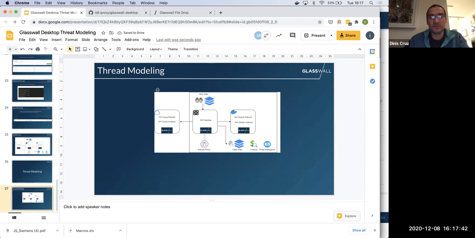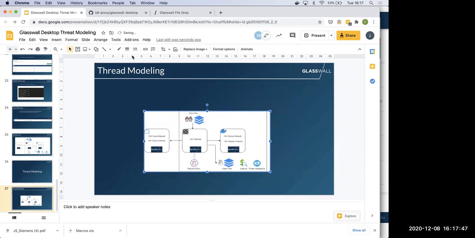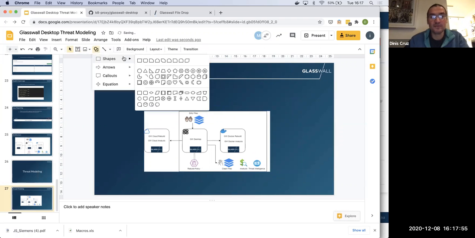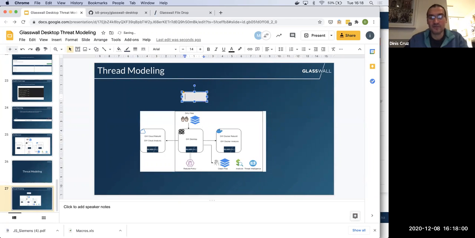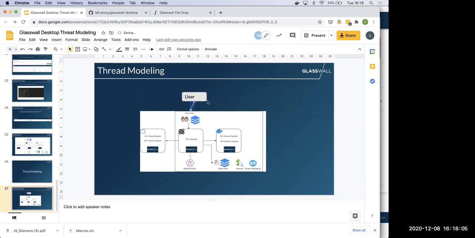So we have a user. Well, the user's here, right? I'm going to use this one because it already has the bits that are needed. I probably should go to a list chart, but since I'm here, I might as well do it. All right, user. And then it's connecting to the Glasswall desktop, which is how is it authenticated? Is it HTTPS to Glasswall desktop?